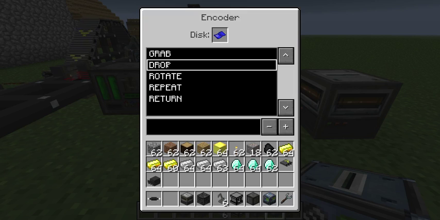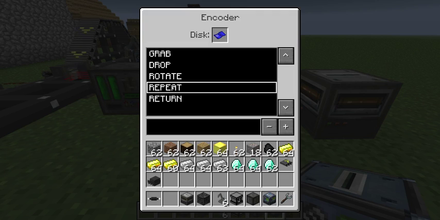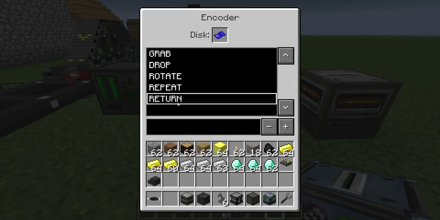Drop drops whatever it's got in its hand. Rotate, pretty much what it says on the tin. Repeat, so you need to stick that on the end if you don't want it doing it once. I've seen a few tutorials on this when I was learning myself, and they don't stick it at the bottom and they completely fail. So you stick repeat at the bottom and it'll do the whole thing again and again. And return turns the robot back to its original place.